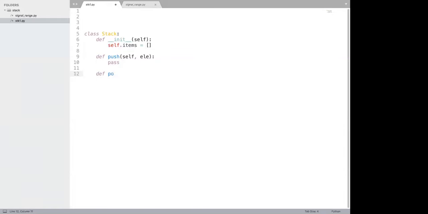Then what is the next method? Pop doesn't really need any arguments, because pop is just I need to check this particular stack and then pop out the last element present in the stack. So I just need the self object, that's all. This pointer kind of thing. This also I'm not going to implement now, I'll just write the skeleton. Then is empty. If the stack is empty, it's going to return true, or it's going to return false.